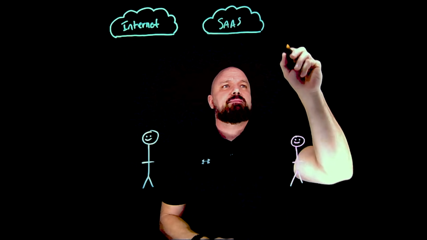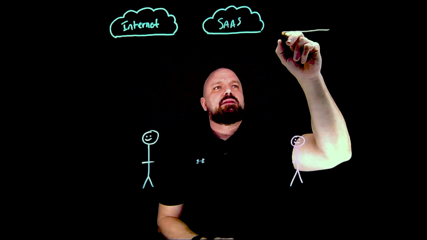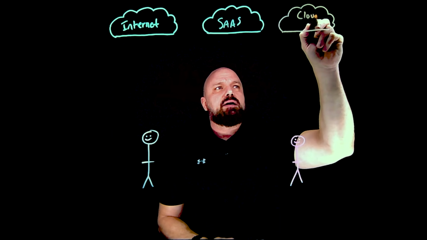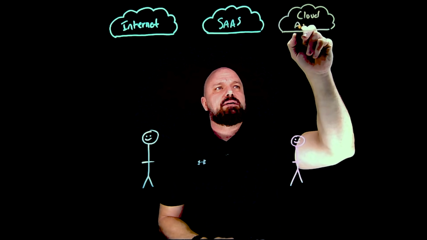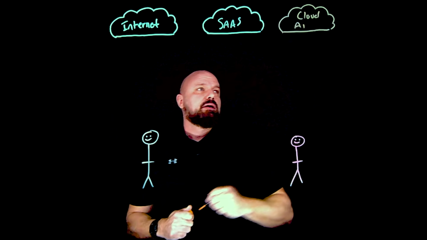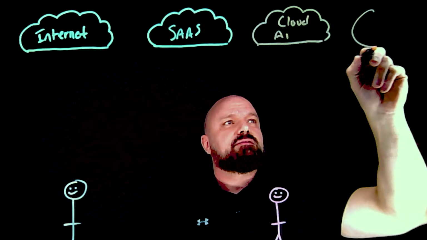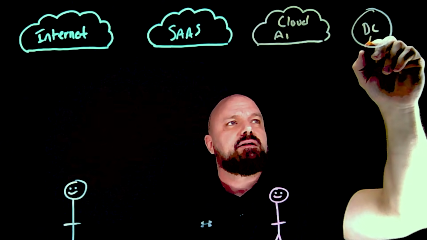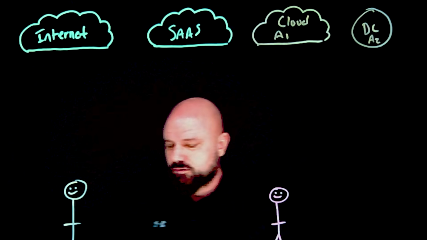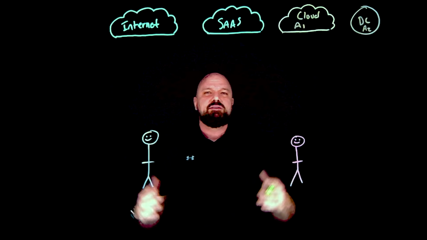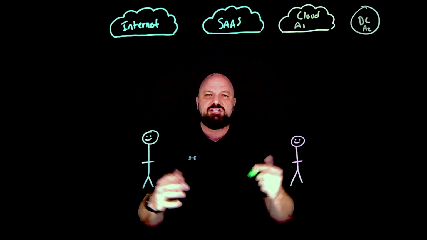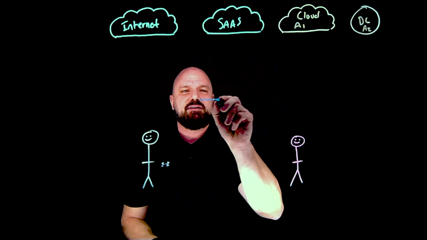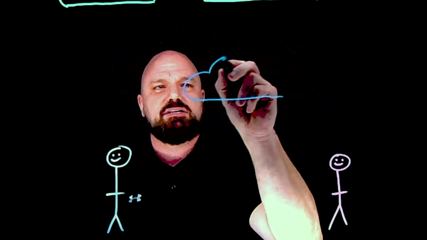Next, you're going to have some applications in the private cloud, Azure, AWS, GCP, and whatnot. And we'll call that just application 1 for fun. And then last but not least, you're going to have to contend with applications that still reside over here at the data center. And we'll call that application 2 for real estate's sake. So what is the connectivity tissue that's going to stitch this all together? You guessed it, you're a smart person. It's going to be the Zscaler Cloud, aka the Zero Trust Exchange.